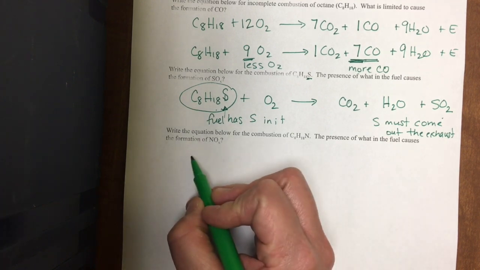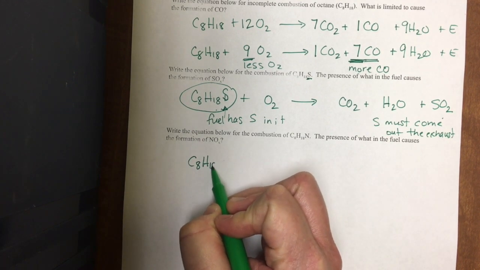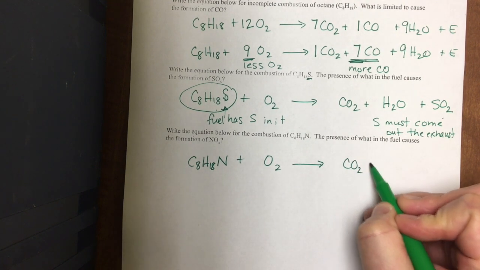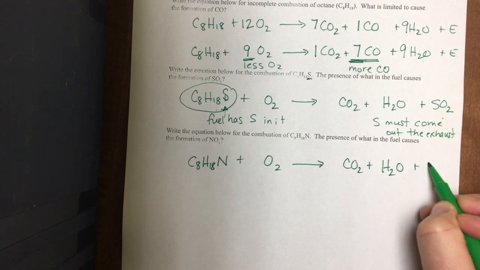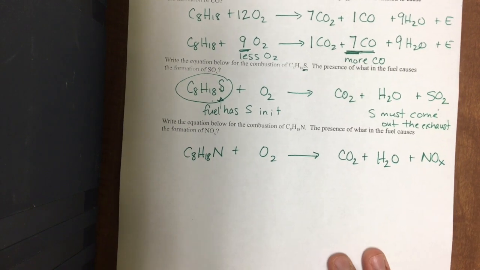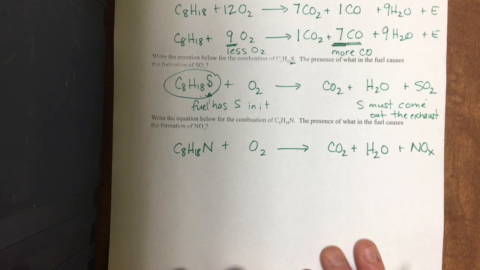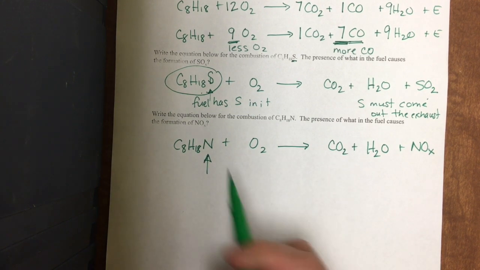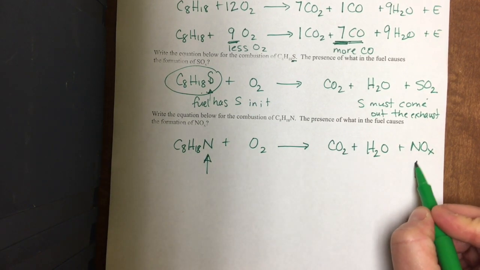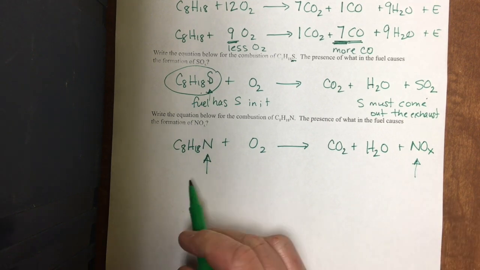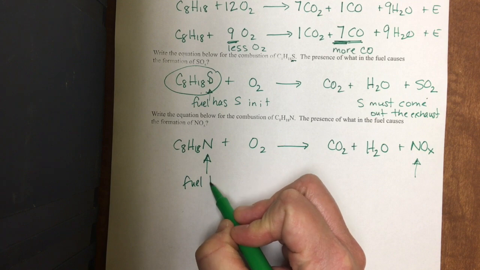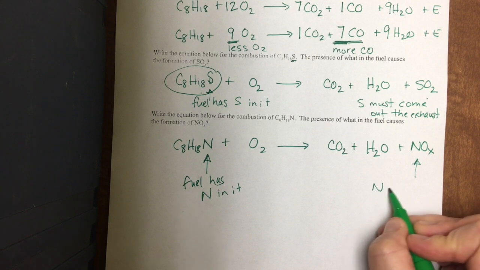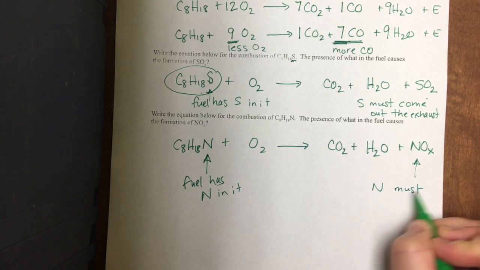Last, same basic idea, but now with nitrogen in it. One of our big sources of NOx is from combustion at high temperature and pressure, which is just from the air intake. But same basic idea too: whenever I burn a fuel that has some nitrogen in it, so here coal has nitrogen in it, when I burn this, some nitrogen has to come out. So if the fuel has N in it, then N, or in this case the NOx, must come out the exhaust.